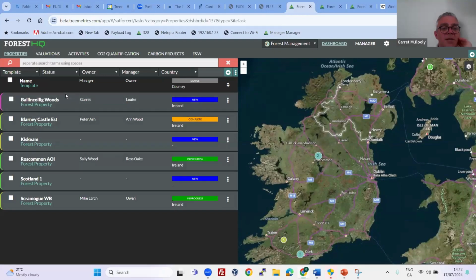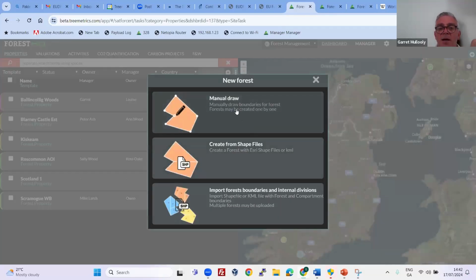Right. So as I was saying, you can have your list of properties underneath your user account or underneath the client's user account. They can all be set up here in the dashboard. If I want to create, for this example, a new forest, I come in here, I can manually draw the boundary of that forest. I can create it from a digital file, so if that's already existing, like a GeoJSON file, or I can take in multiple forest plots into it. So I have those 3 methods.